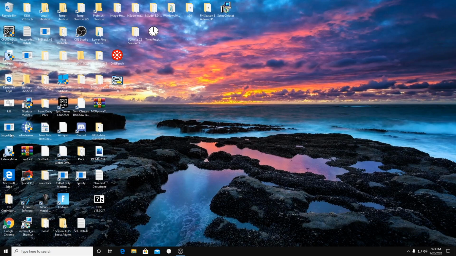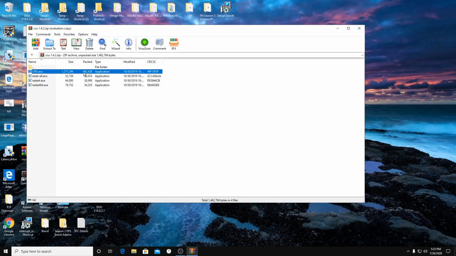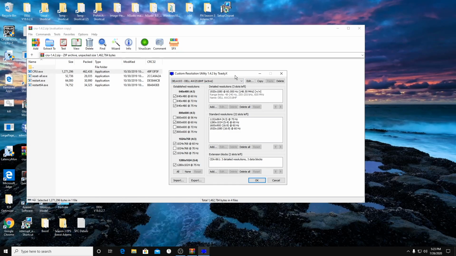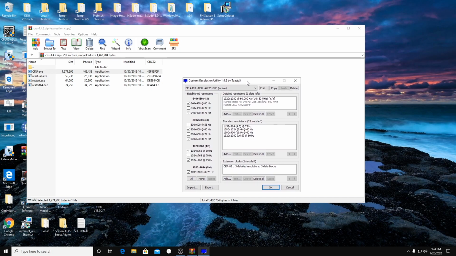So now we're going to open up CRU. When we're at this point here, anytime you are starting over CRU, I would recommend doing those steps before to make sure that you have nothing that interferes with it. So I'm not going to actually restart my computer after I do this, after a few steps here, so I can show the different ways of doing it. But this is how you want to do it the first time.